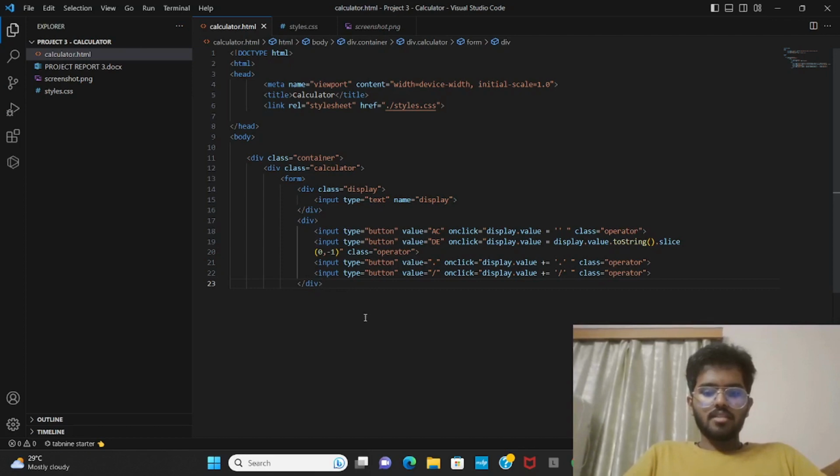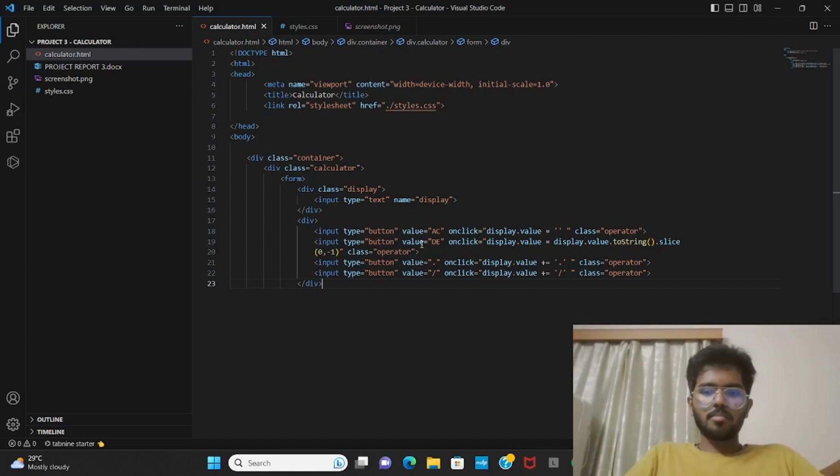Inside the display division element, there is an input element with the type text and name display. This input field is where the user input and results are displayed. The calculator buttons are organized in several rows. I have divided it into 4 rows.